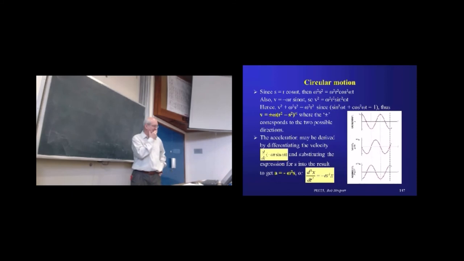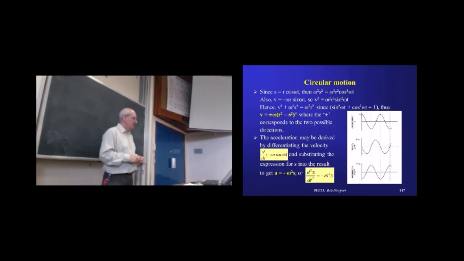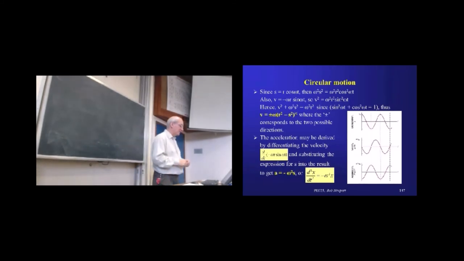All right, now, we can do a little bit of very simple algebra here or trigonometry, depending on how you want to view it. So, we've got two equations. We've got a displacement, which is a function of cosine, and we've got a velocity, which is a function of sine. So, I'm going to square both of these. And, in the case of the top one, I'm going to multiply both sides by ω squared as well.